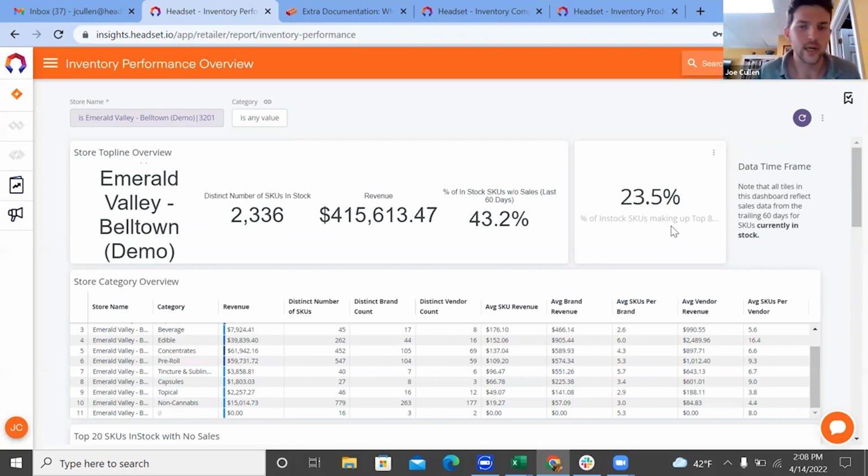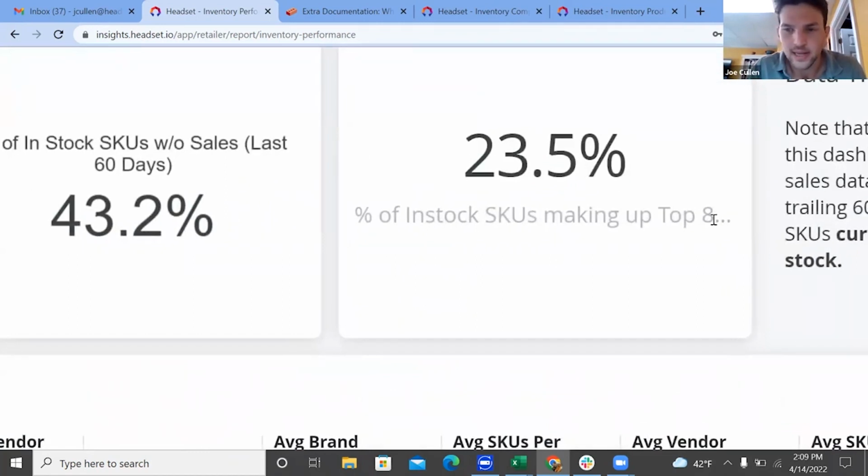If you've heard the 80-20 rule, that's the Pareto Principle. So your inventory and your sales should really mirror that 80-20 rule. So 20% of your input, your in-stock SKUs should make up about 80% of your sales. And so that's what we're seeing here. This is actually pretty much on track with that, 23% making up top 80%. It is cut off, but that says 80%.